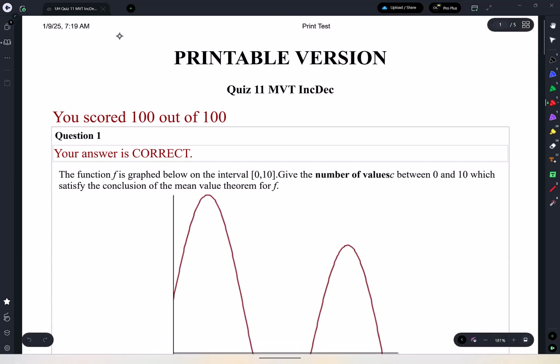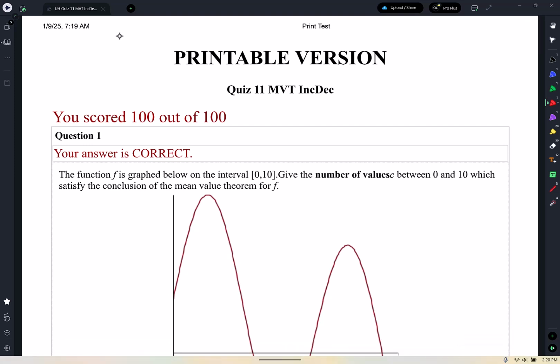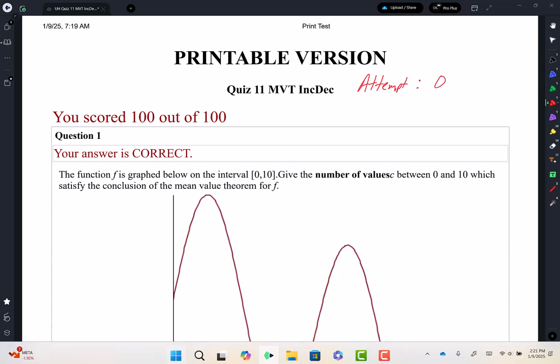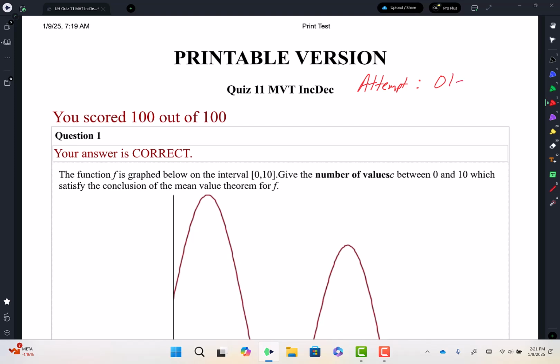Here we go, guys. So first and foremost, this is our next quiz. And the attempt date, I would like for you guys to attempt today, but the attempt date is actually tomorrow. Today is the 9th, so the attempt date is tomorrow. And we're a little behind. So instead of a week, we're just going to short you guys 2 days. So it's going to be due on Tuesday, which is 01.